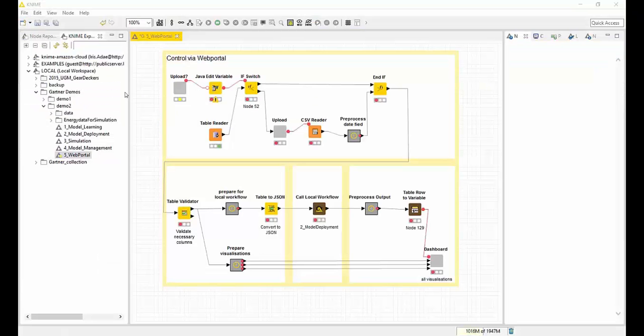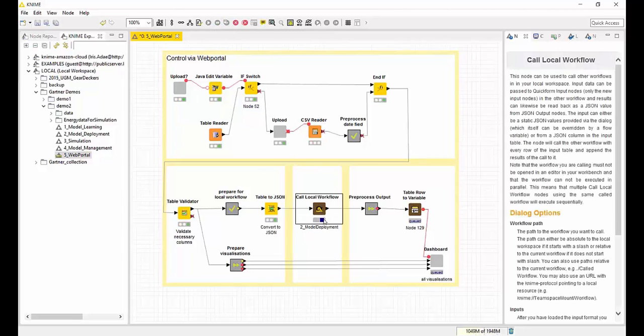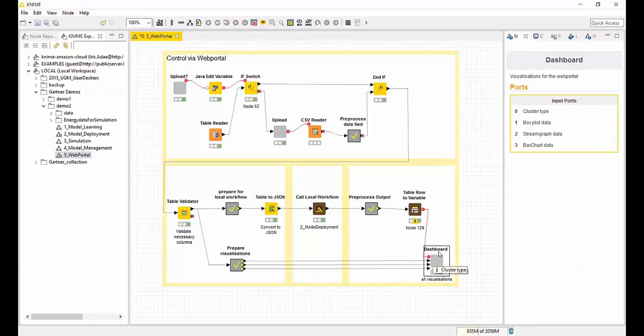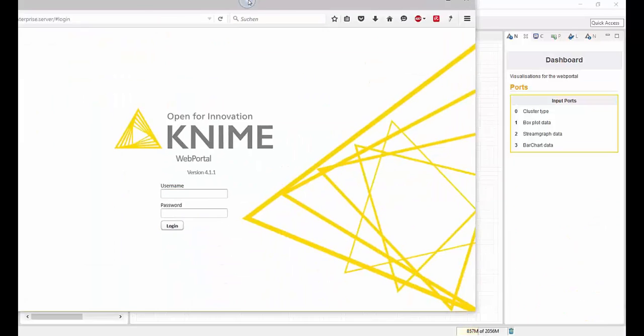We're now going to move to our last workflow, which is the web portal workflow. You see, many platforms need to leave their environment to package things for end users on the web. Not so in KNIME. We can use the same node and workflow analogy to package and present onto the web. As you can see here, we're calling our local workflow for deployment. And when we jump to the web, we can make this particular workflow available.